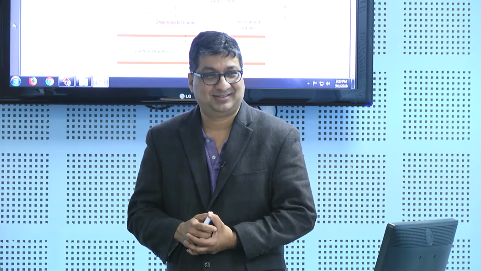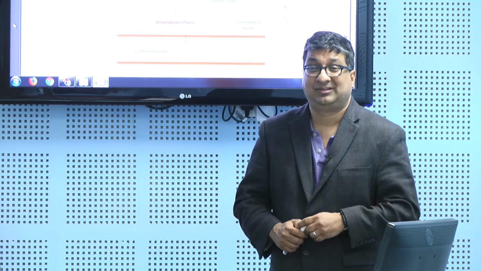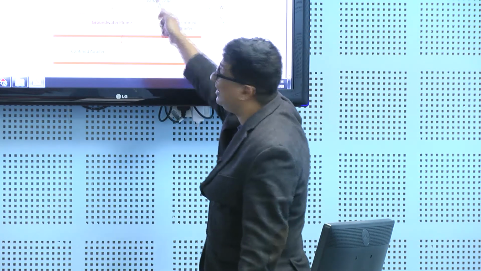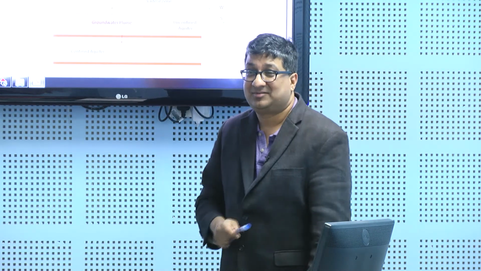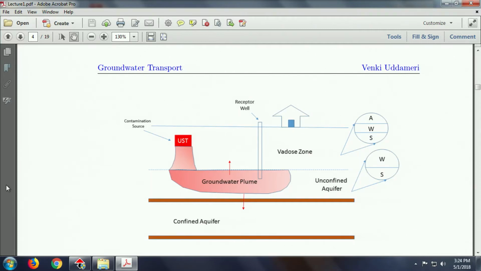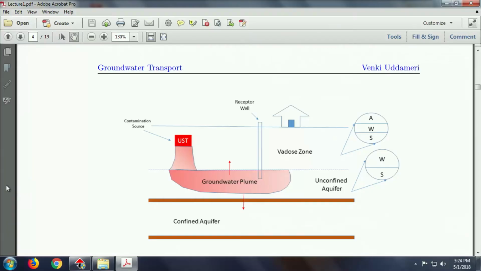The question is, where is that water being used? Who is drinking that water? If I were to drink that water, where am I drinking it? I'm going to drink it somewhere in that house, right? I'm not going to drink water here. So you can argue and say, I don't need to bring the concentration here down to drinking water standards. What I can do is make sure that this person is getting water that's of drinking water standard.